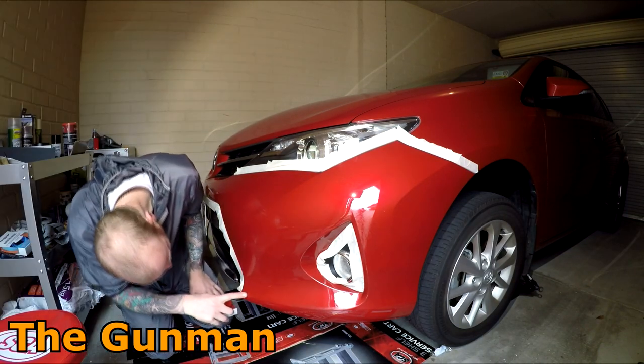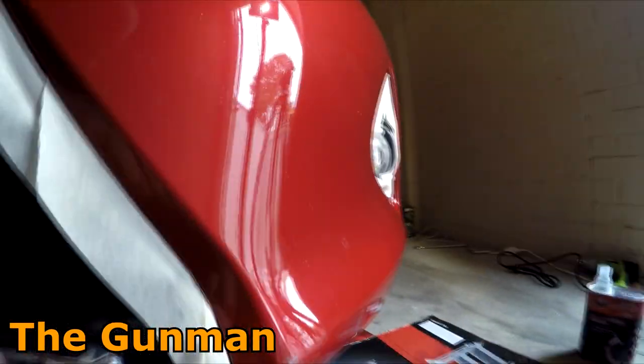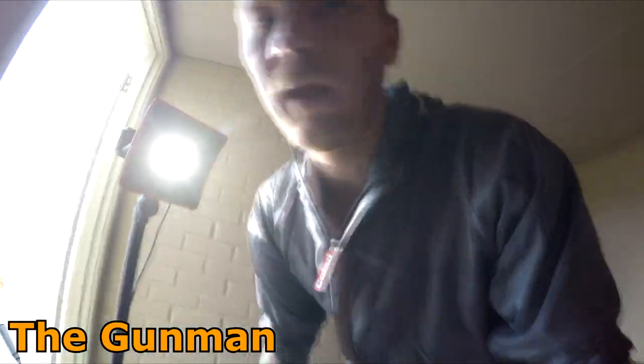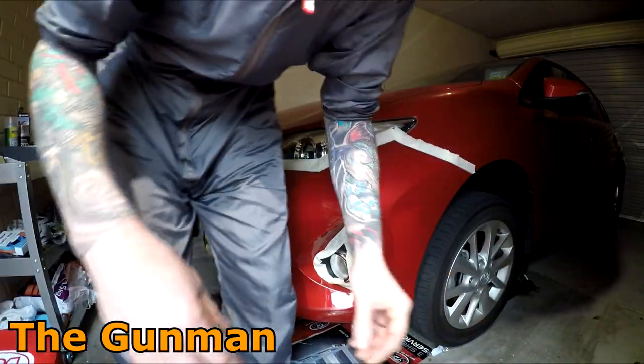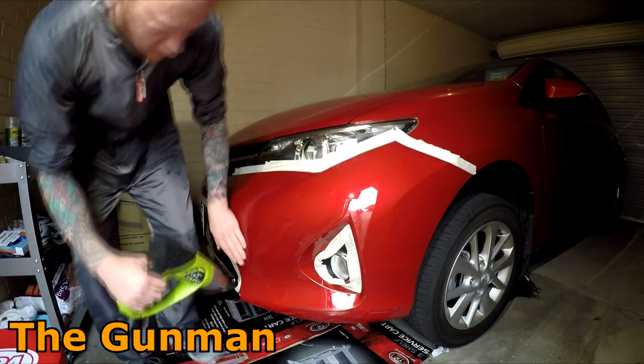A bit of a sandback, and you know what? I've actually just found a bit of a high spot here. So that's easily enough fixed. I've got a hot air gun over here, and we'll give that a heat up and a push down. Now this is like $25.